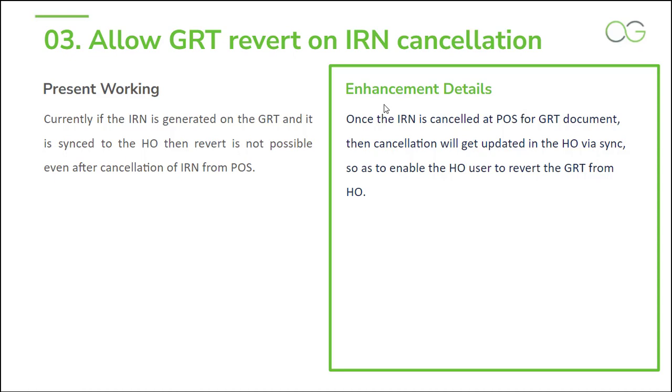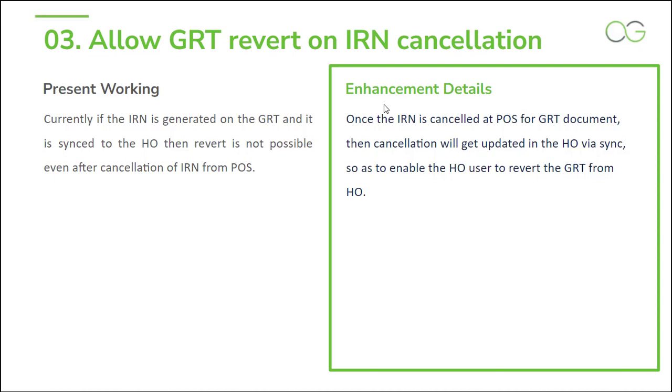Allow GRT revert on IRN cancellation. A bug has been fixed where currently, if the IRN is generated on the GRT from the POS and it is synced to the HO, then revert is not possible even after the cancellation of IRN from POS. After the enhancement, once the IRN is cancelled at POS for a GRT document, the cancellation will get updated in the HO via sync so as to enable the HO user to revert the GRT from HO.